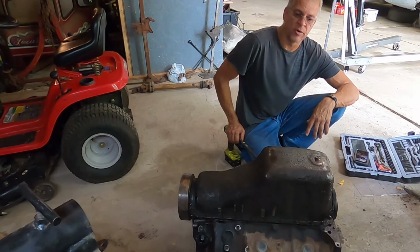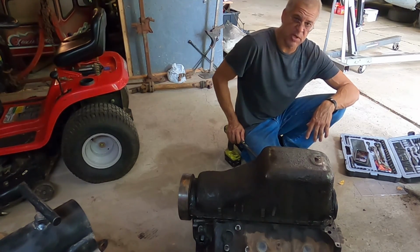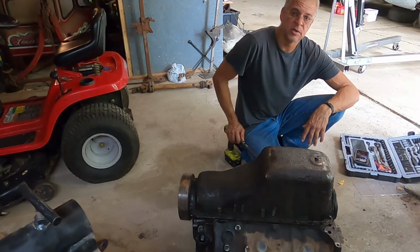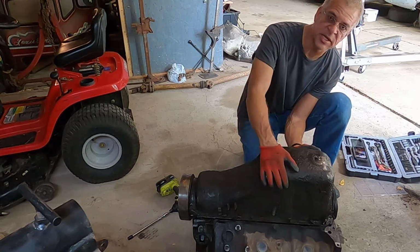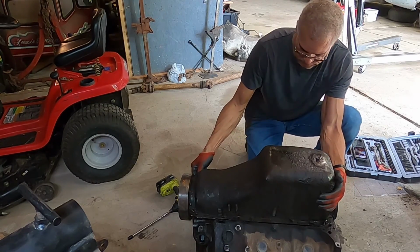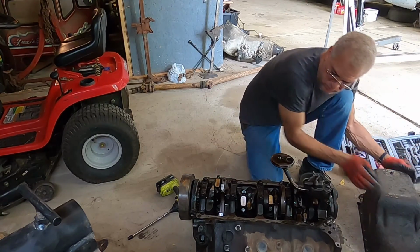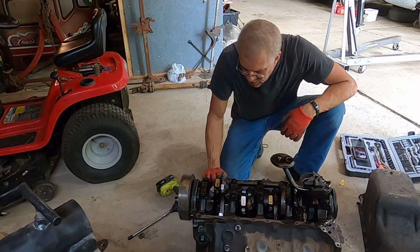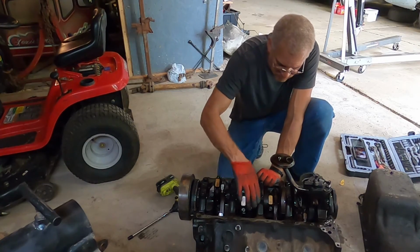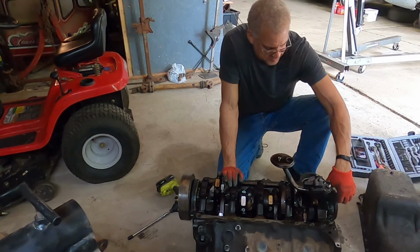This is a 454 motor that I took out of the truck. So let's pop it open. It wasn't making a whole lot of noise, but might as well find out what the deal was. We'll fix it. Okay, let's have a look inside. Everything looks pretty good so far.